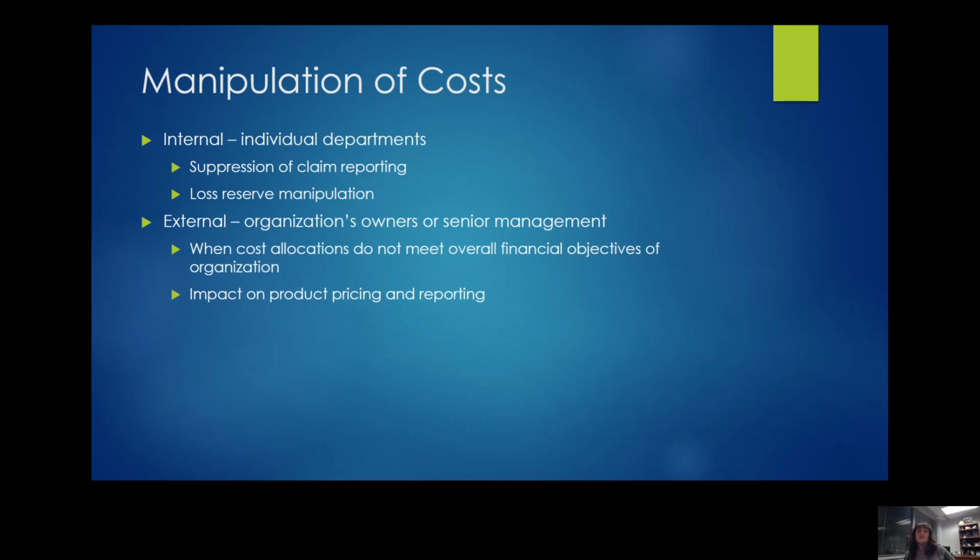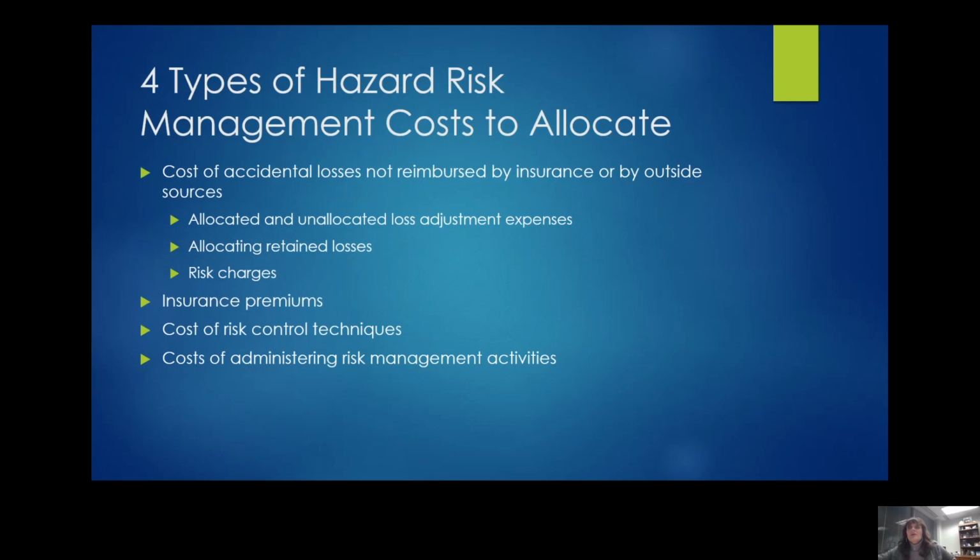So when they don't like the financial objectives that they've set out, they have certain earnings targets that they haven't met, then they're more likely to cover up where that's gone. And it can also have an impact on what the ultimate price that they charge is going to be for their product or service. So you want a governance board that can oversee it. That would definitely help prevent some manipulation if there's an independent review.